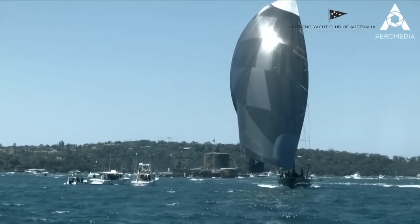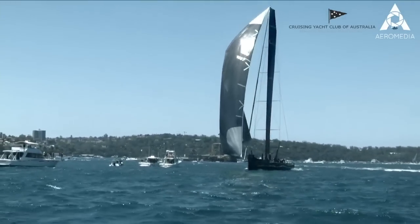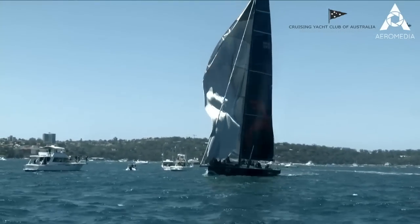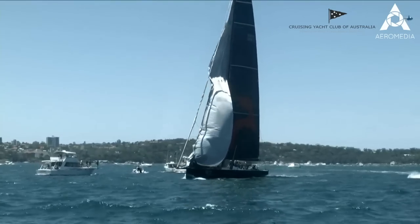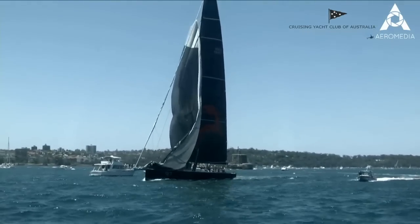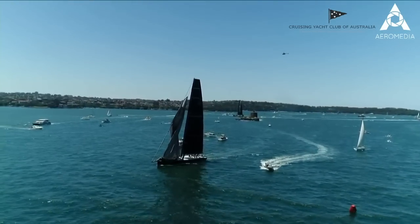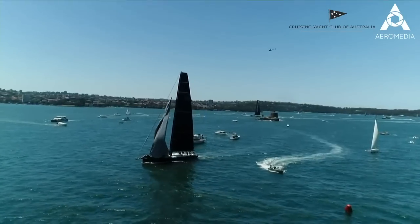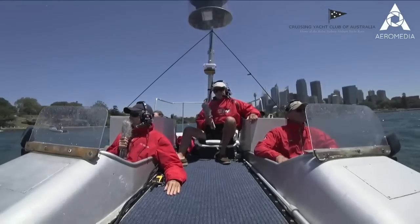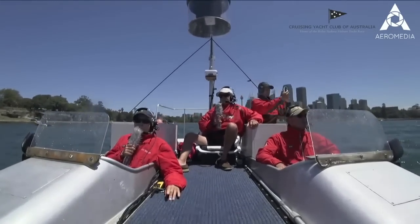So that's it really from Sydney Harbour. A beautiful day, a Sydney summer day at its very best, sparkling nor'easter. So the Solas Big Boat Challenge for 2017 is all over. Victory to Peter Harburg and the boys aboard Blackjack. Congratulations to them, 40 odd seconds ahead of Wild Oats 11, Mark Richards and his team, and Beaugess in third. So on behalf of Warwick Rookland and John Winning and all the tech guys, we say farewell from Sydney Harbour.